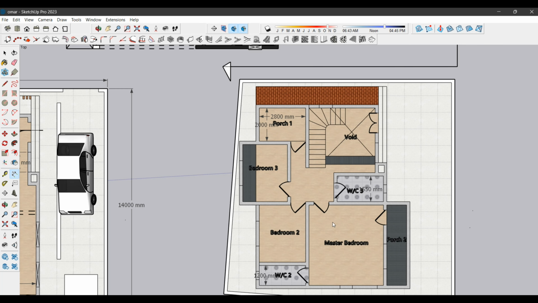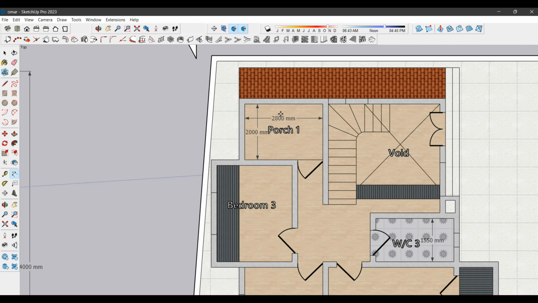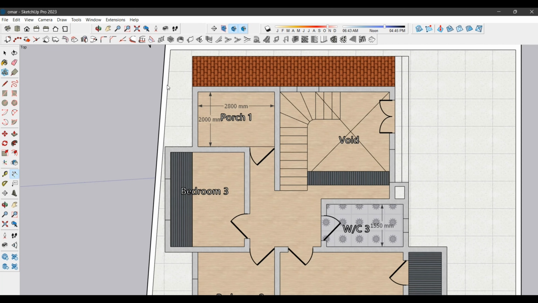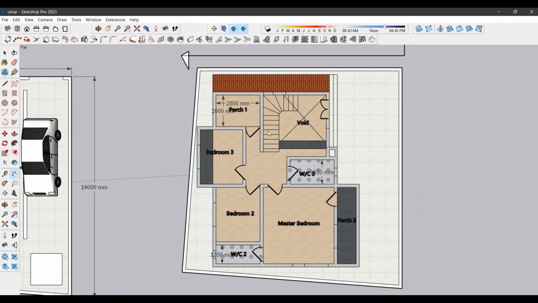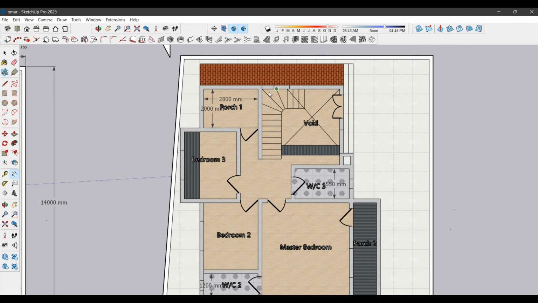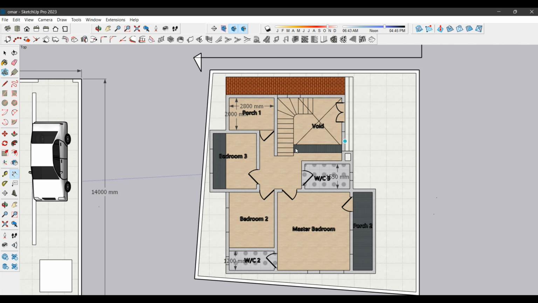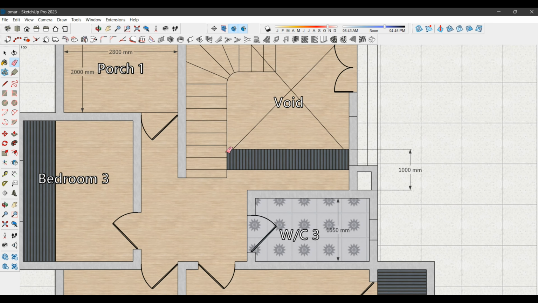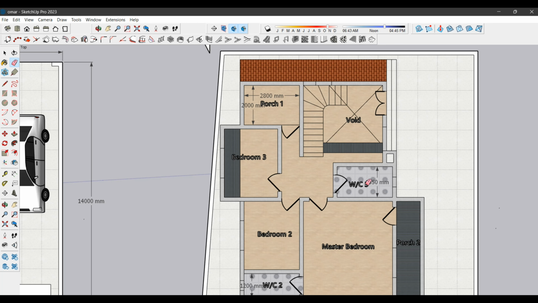Or even from the master bedroom, they can come and still enjoy that, because this space is big that we can put the table here, family can enjoy something. Then also we've already measured this from the ground floor, it is the same. So from here to here is a provision of 1 meter. So this 1 meter, we're going to put some rails here, something to stand here and do other things.